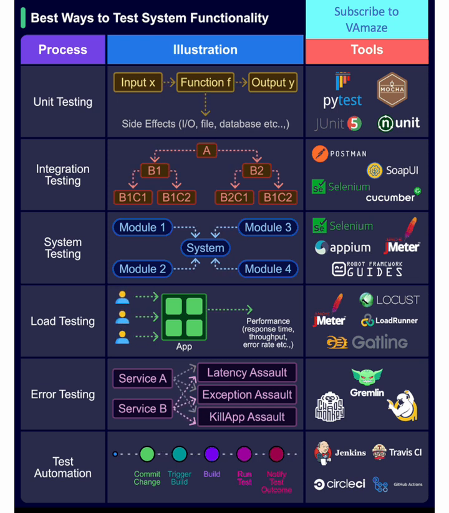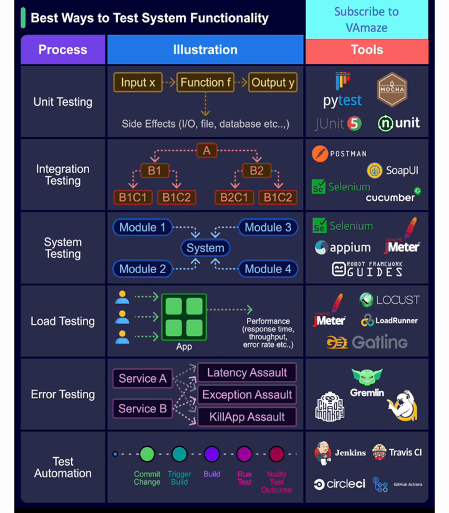This layered approach helps identify interface issues, data flow problems, and communication breakdowns between different system parts. Testing strategies. Big bang integration, testing all components together at once. Incremental integration, gradually combining and testing components. Top-down, starting with high-level modules and working down. Bottom-up, beginning with low-level components and building up. Key tools. Postman for API testing, SOAP UI for web services, and Selenium for web application integration testing provide robust platforms for integration validation.